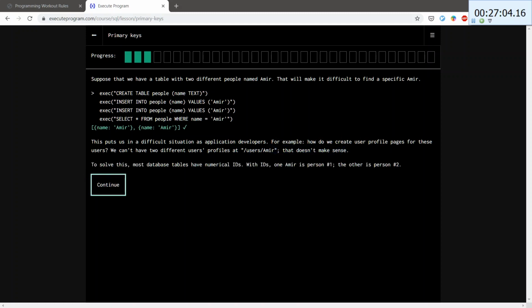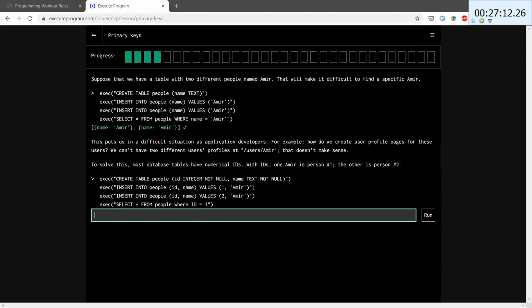To solve this, most databases have numerical IDs. With IDs, one Amir is person 1 and the other is person 2. Exactly.